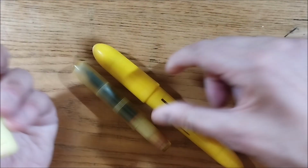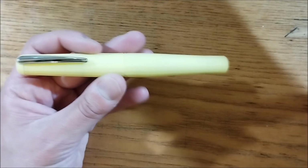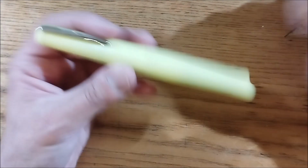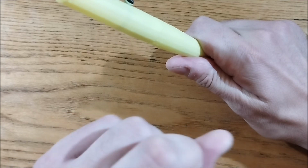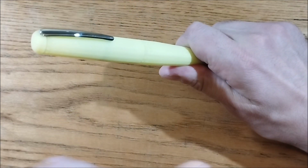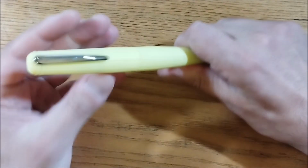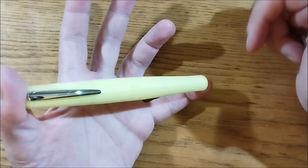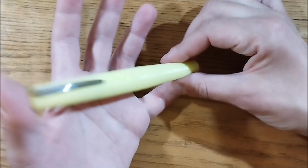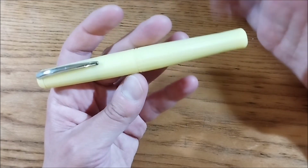I will ink it, I will write with it, and then I will tell you what I think about this pen. So this is, let me tell it again, the Hexadeca pen. It costs 130 euros. It is a 3D printed pen with a JoWo steel nib, number 6, and there are several colors available, and I think you can also customize.